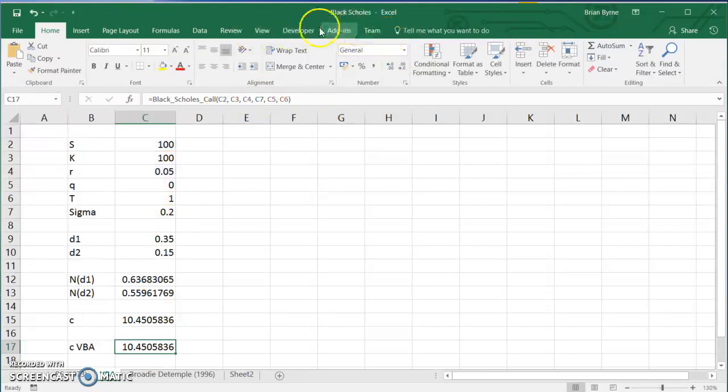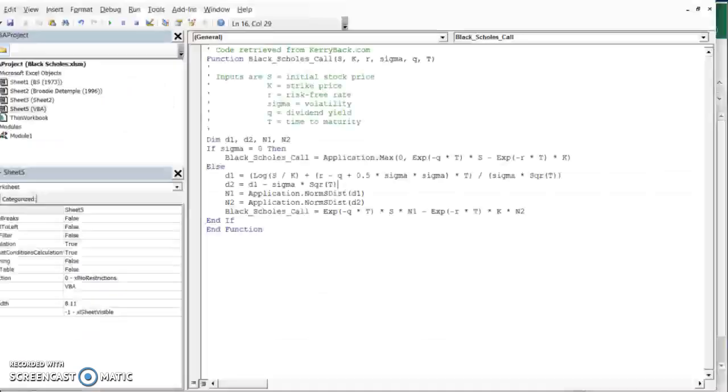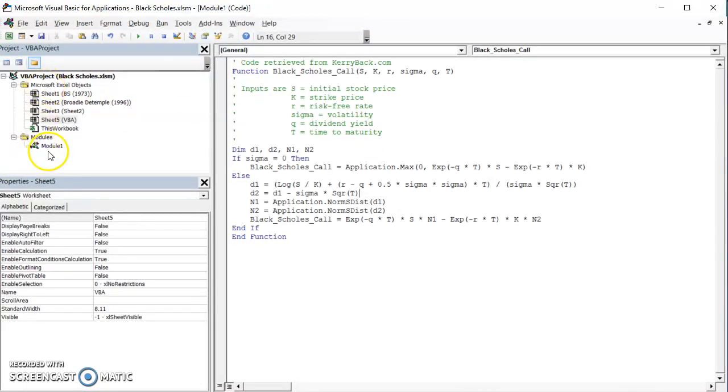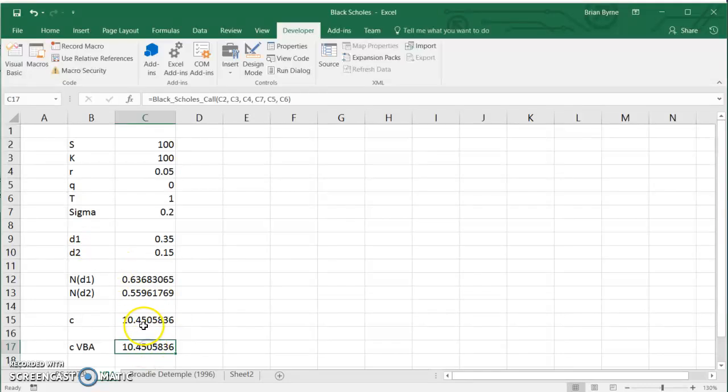I downloaded code from Curryback, and this is code that you can retrieve from the Curryback website, and basically everything looks fine. When I invoke this function, the value that I get is exactly the same as here in the spreadsheet. So 10.45, 5.836. Okay, so let's see if I can memorize those values.